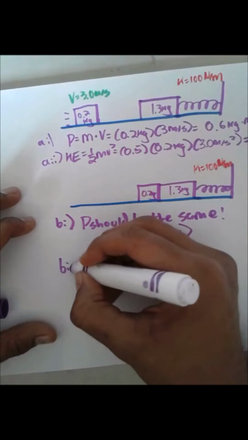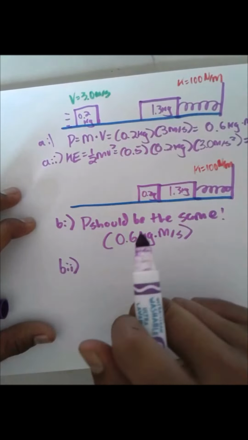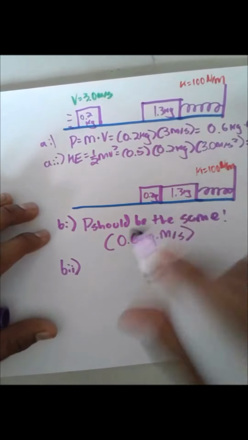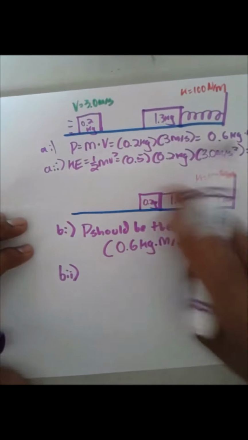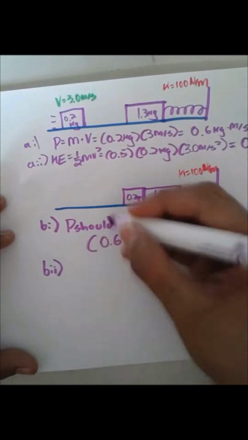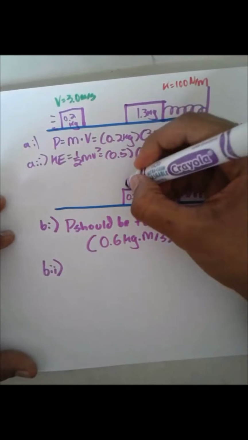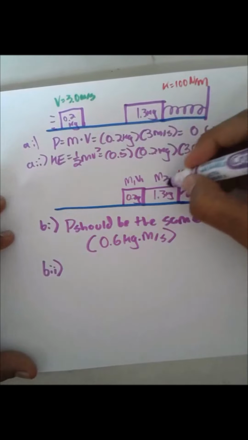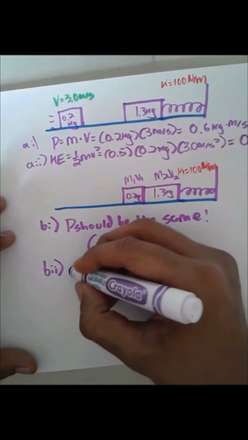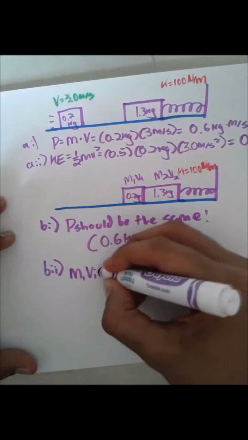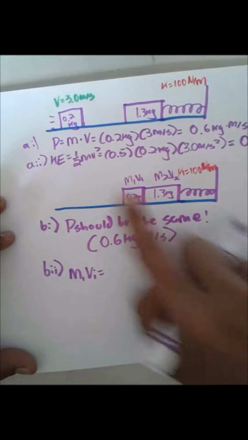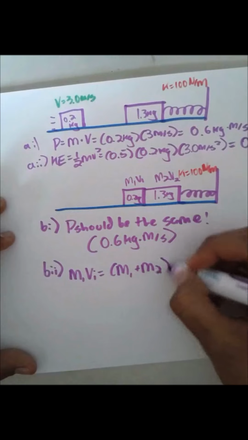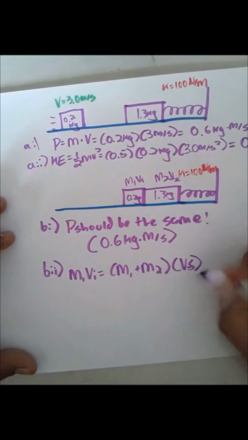Now, knowing this, however, we have to calculate what the kinetic energy is for the combined masses immediately after impact. This is just an inelastic collision, so let's get it. We have to find the velocity first of the whole mass system moving together. Initially I'll use M1 and M2, and then V1 and V2. So those are our labels. Initially the only thing that's moving is M1. So we get M1 V1 is equal to, there's no momentum for the other mass, so M1 has all the momentum, and they stick together, equal to M1 plus M2 times the final velocity. Because they stick together, it's an inelastic collision, and they move with one final velocity.